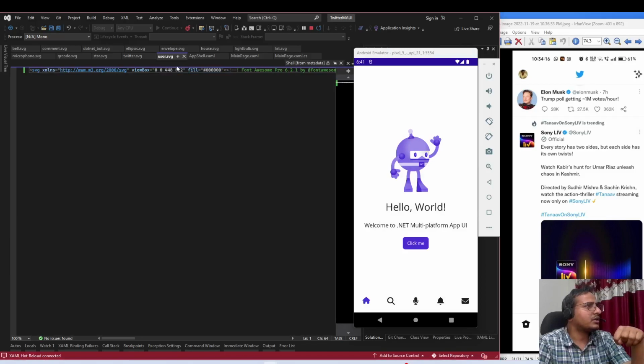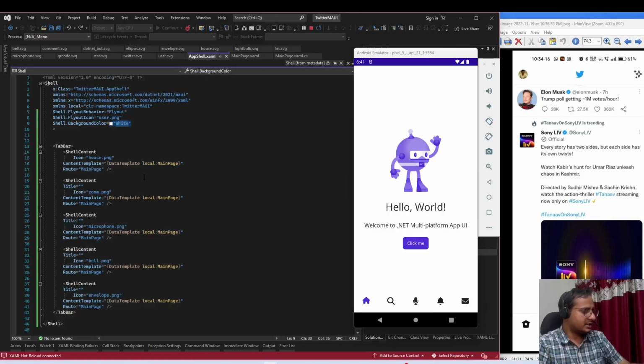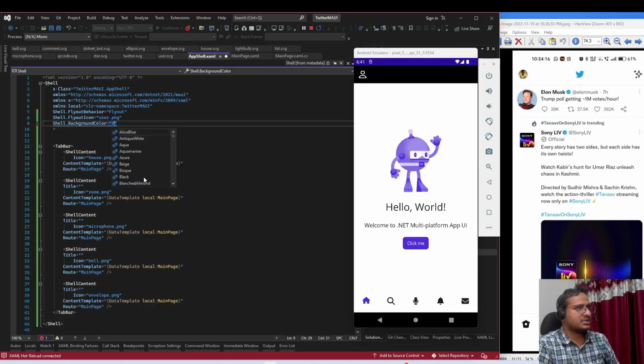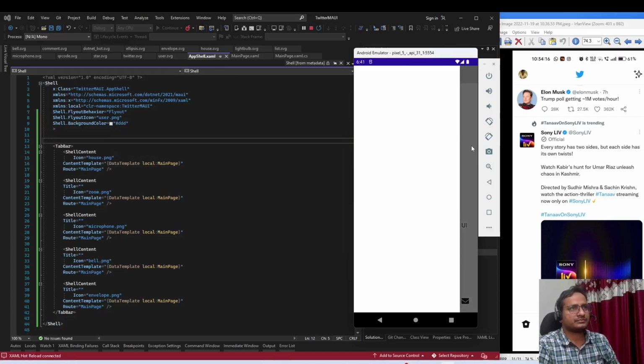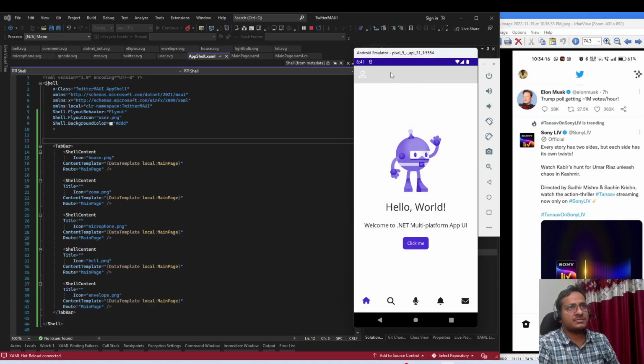There's no fill. What I can try for this is go to the app shell and, instead of white, try some other color, maybe this color, so that at least this icon is visible for now. Yep. And now comes the second part. It is not showing anything. The default page is this main page.